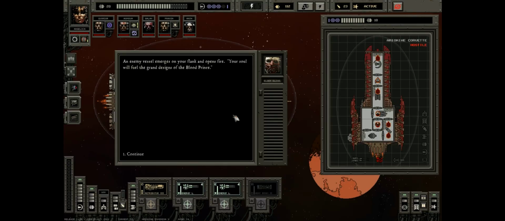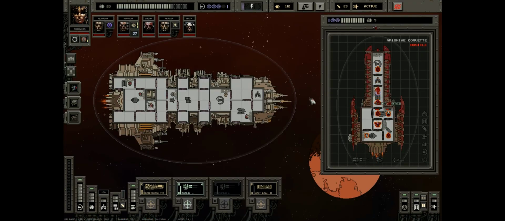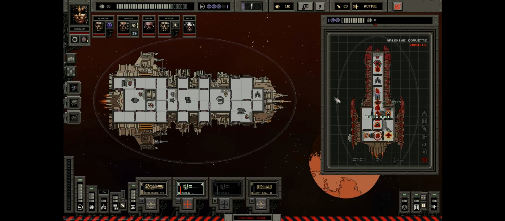Your soul will fuel the grand designs of the blood prince. But you mean our blood will do that? I think he means our blood will do that. Nice. Always am glad when we interrupt someone. Nice! Interrupted another. Take that, enemies.